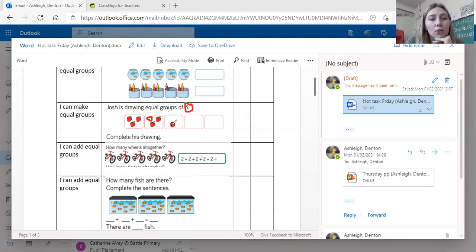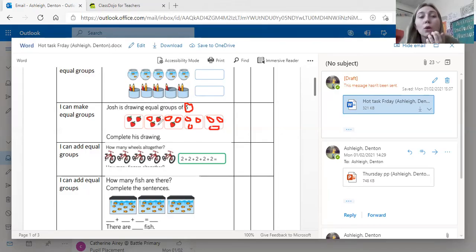Okay, let's have a look at my third group. Now Josh has only drawn 1 strawberry in this group. So we need to add how many? 2. Well done. We need to add 2 more strawberries to make 3 and to make it equal to all the others. And these last 2, Josh hasn't been able to draw any strawberries. So I need to look back. I need to make sure that there are 3 in each group. So 1, oh dear, 1. They don't look like strawberries, they look like circles. 2, 3. And this one as well. 1, 2, 3. Good job.